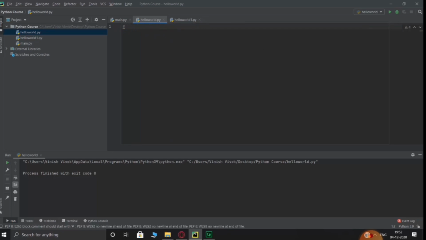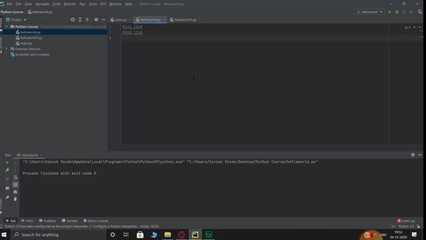So I hope you understood comment, but there's one more thing, which is a multi-line comment. So if you want to write comments in multiple lines, you just have to write something, then again add a hashtag and then a second line. Okay. However, you can have an alternative, which is not really a syntax for multi-line, but it is something that you can use.